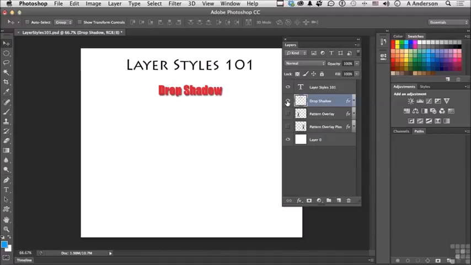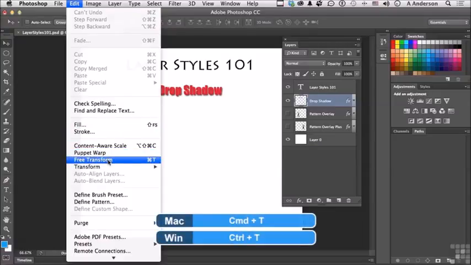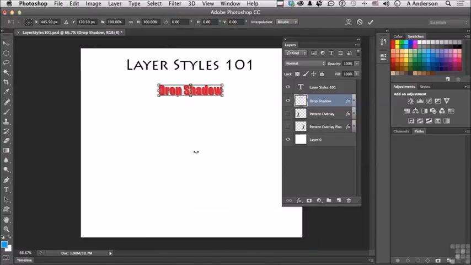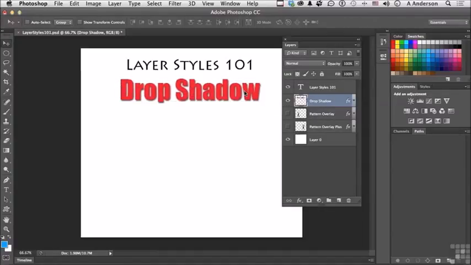Now, the cool thing about layer styles, besides the fact that if you don't want to wear this tomorrow and you wish you'd never done it, you can get rid of it, is that they grow or flex with the layer itself. For example, if I select that layer and go up to Edit on the pull-down menu and down to Free Transform, that's Control T in Windows, Command T on Mac. If you're like me and you use that one a lot, you want to remember that shortcut. And I go to a corner and begin making it bigger, and then double click. The shadow itself has readjusted itself to the new shape. So that's another cool feature, is that it will adjust as you work.